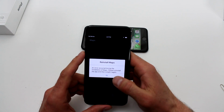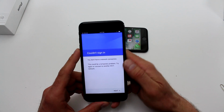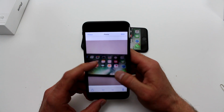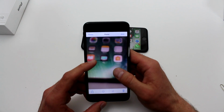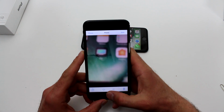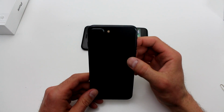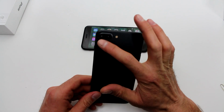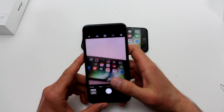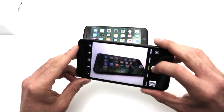All right. Not going to reinstall maps, but what I will do in just a second, I will connect this phone to the internet, and this is extremely blurry. This is very, very blurry. This is an extremely low quality picture. So this camera in the back is what they claim the dual camera. I can only hypothesize which one of them is the actual camera that does work. This is extremely low quality. This is actually one of the worst fake iPhone cameras that I've seen in the last couple of years.